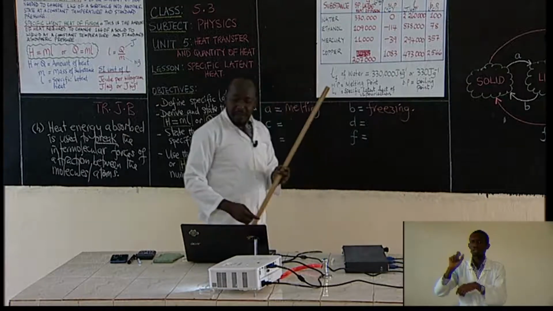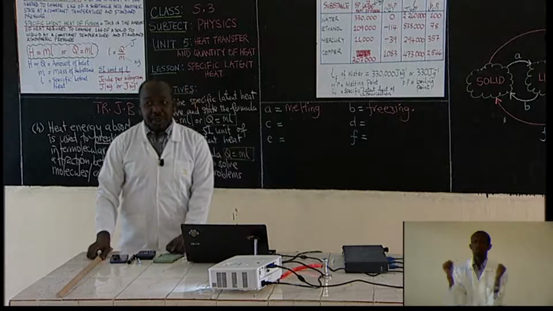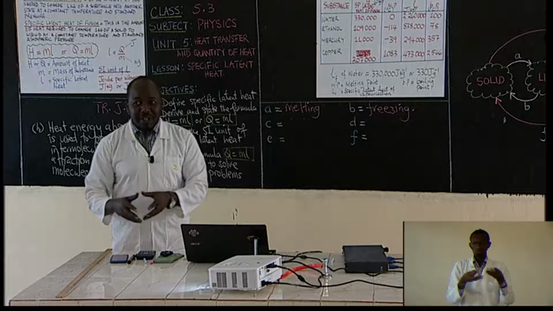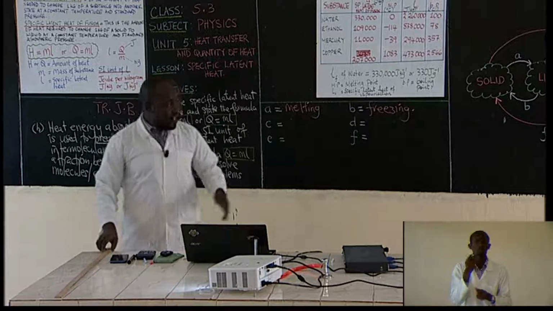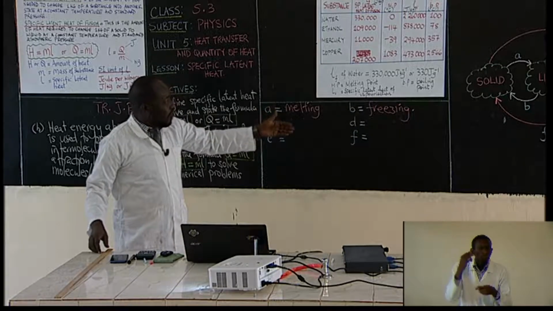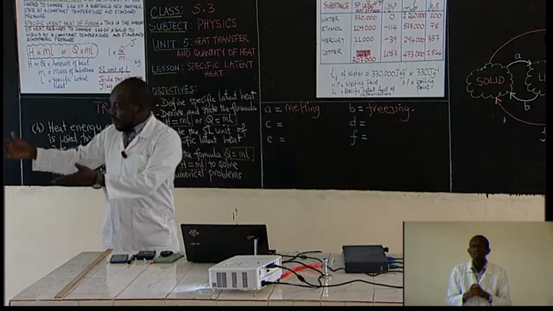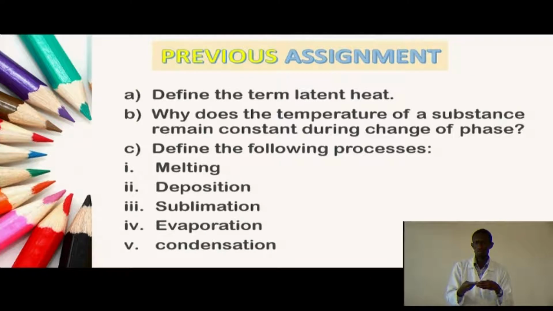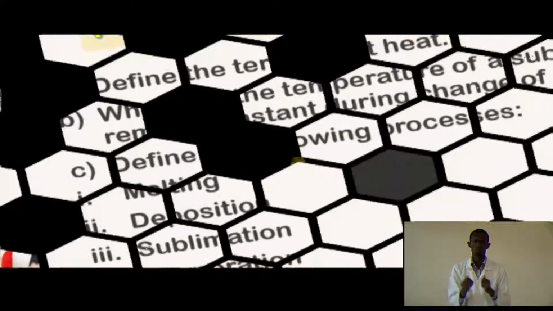And if you remember, in our presentation last time, in our discussion, we talked about all these processes. So I just want you to go ahead and remember, where do we put deposition, where do we put sublimation, evaporation, and condensation? That was quite easy. We don't want to spend a lot of time on that. You already have it. Okay, let's move ahead.